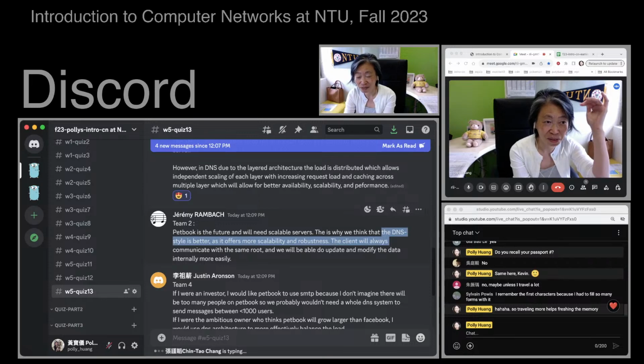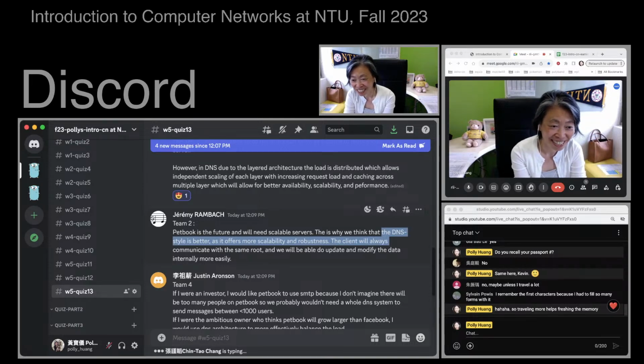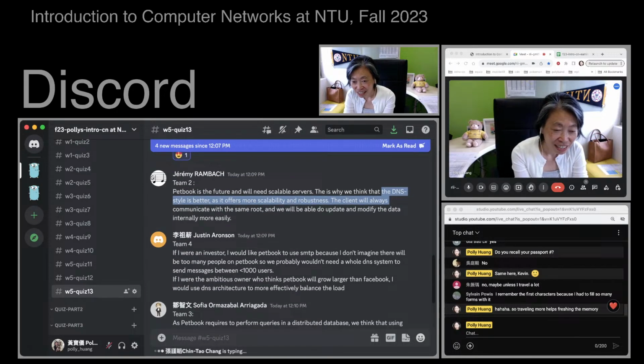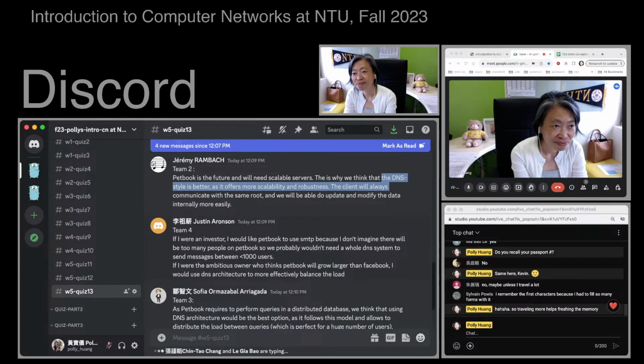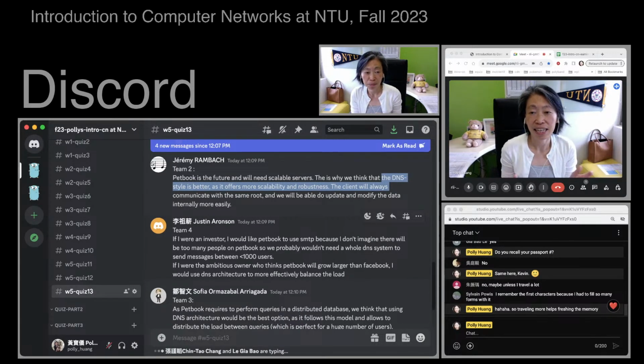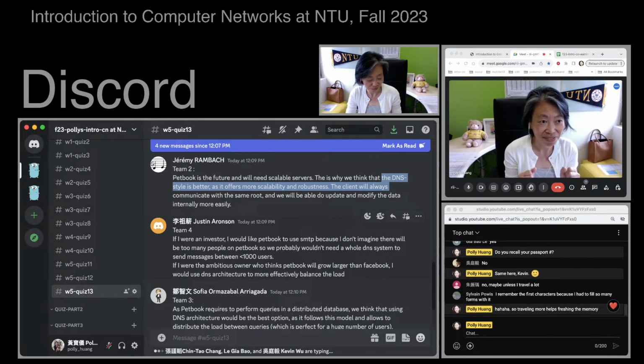NTU also has levels of hierarchies. Very good. So that should teach you guys the architectures, the communication model you need to decide for the applications you want to design ahead.